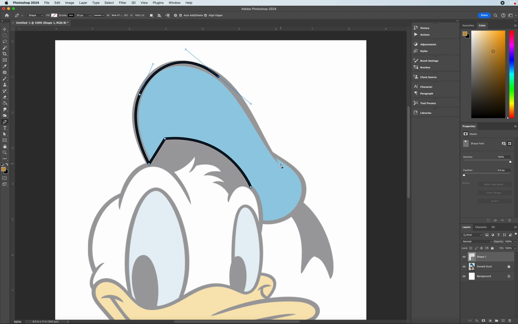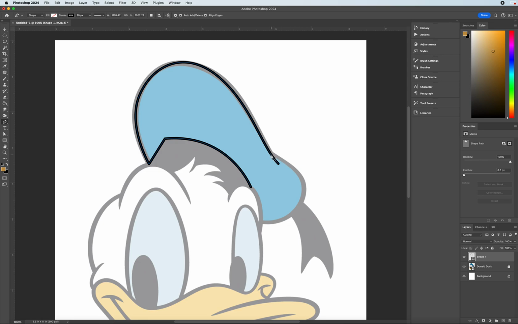Now I'm going to continue this line down to this little sharp corner on the top of the hat area. And I'm going to slightly bend it so it just matches the shape of the rest of the hat. Once I do get to the end of this hat, I'm going to hit Escape or Enter. This will end my line so I can start a new fresh line.